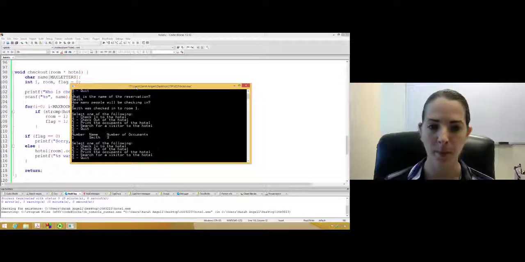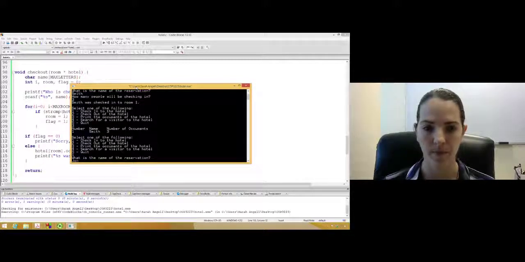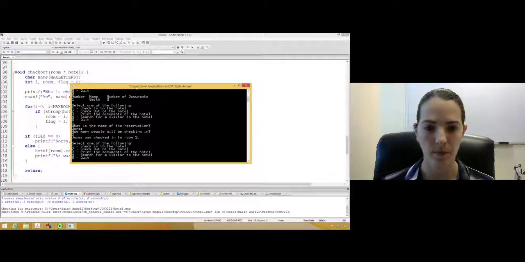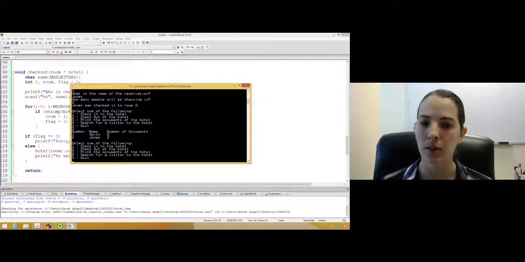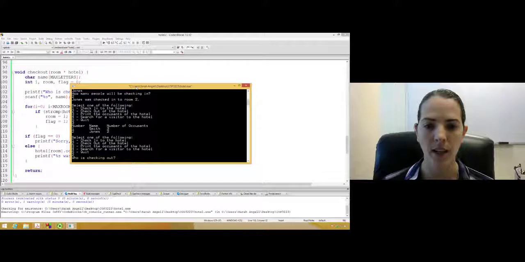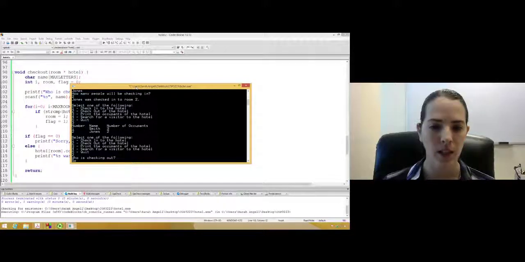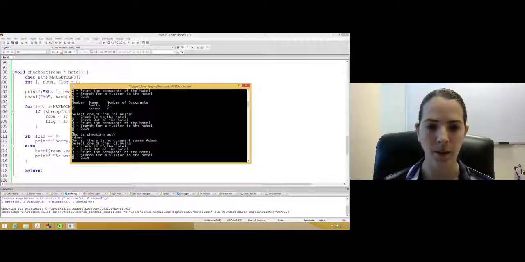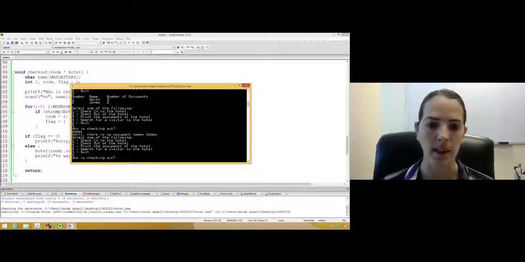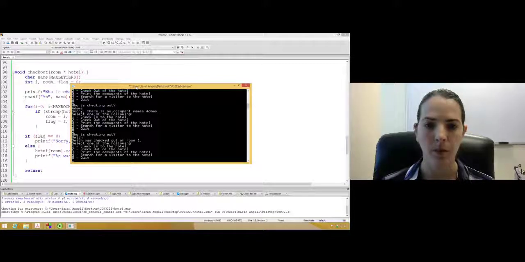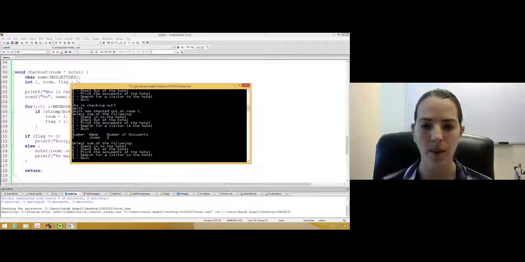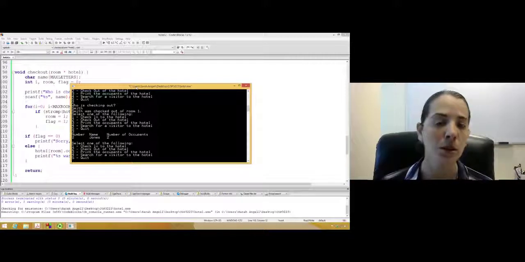We can add people. Check to make sure that everybody's there. Now we can check people out. If we look for somebody who's not there, it should say there's no occupant by that name. But if we find somebody who is there, then we can check them out. And then when we print the list of who's staying in the hotel, we should only see room number 2, because that's the only room that's currently occupied.